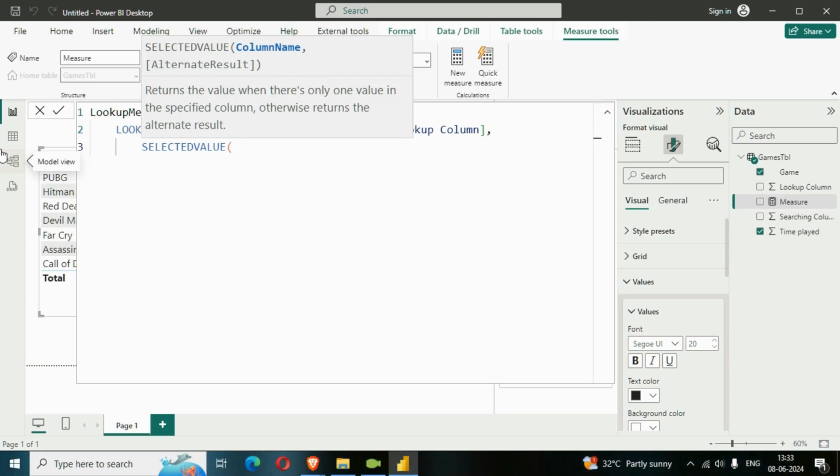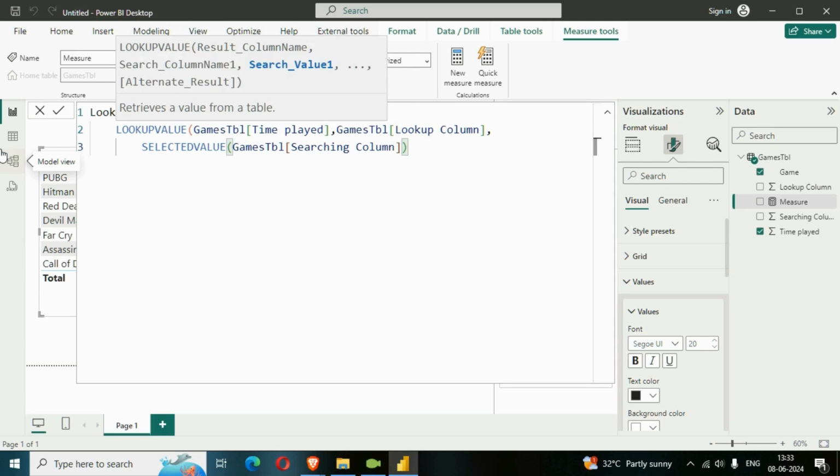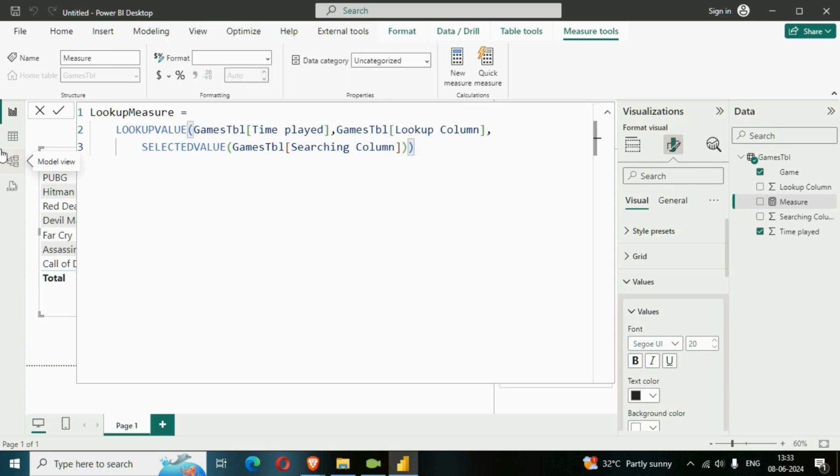Otherwise, it returns the alternate result. So here I need to provide a column, that is my searching column. So let's click on enter here.